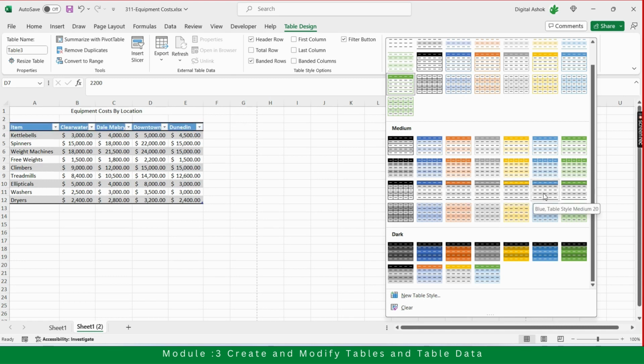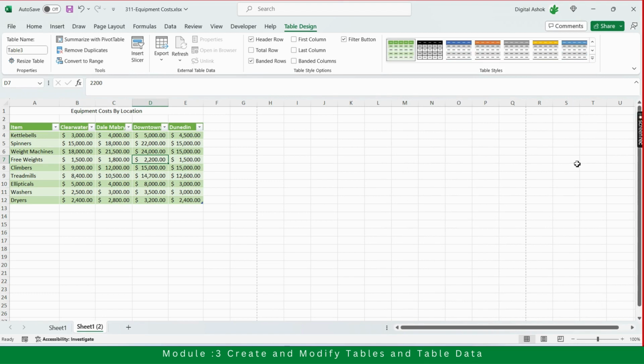You can hover your mouse and you will see the style name as well. So let's say we will go with this one. Okay, so I changed the style.